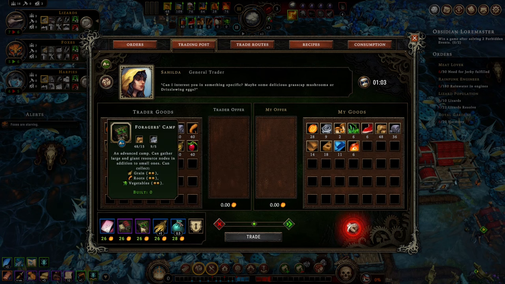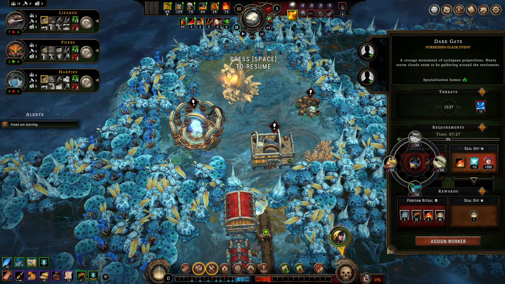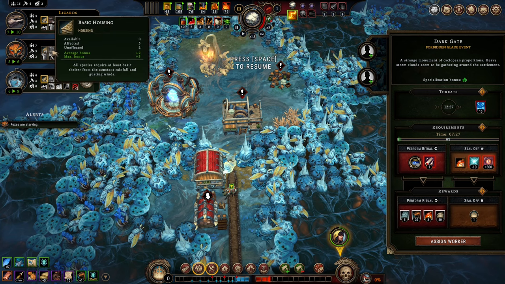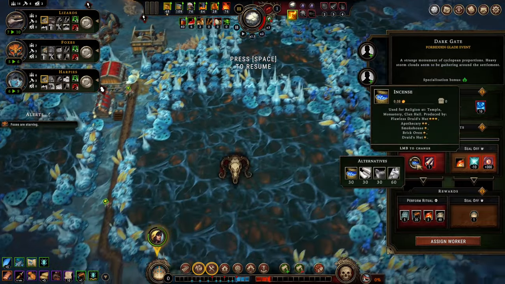Didn't we get this blueprint? Why are they selling it? Oh, also, what is this? It's a dark gate. I can't solve this. This is going to push hostility up to ridiculous.